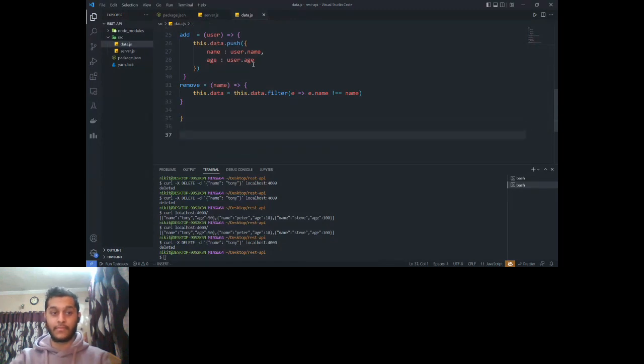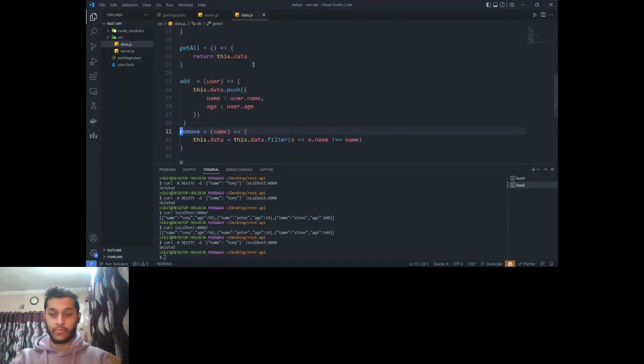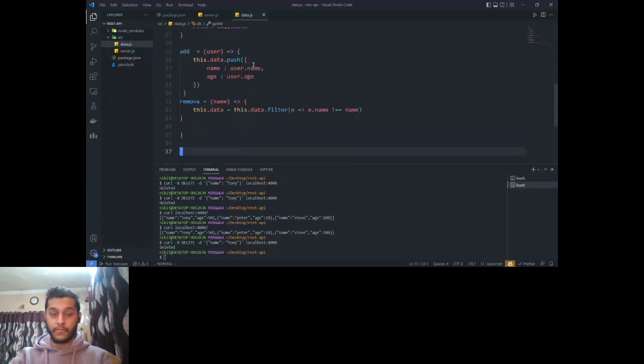In future, when you learn testing, this is how they usually mock a database. So you can learn something. And just export this class.